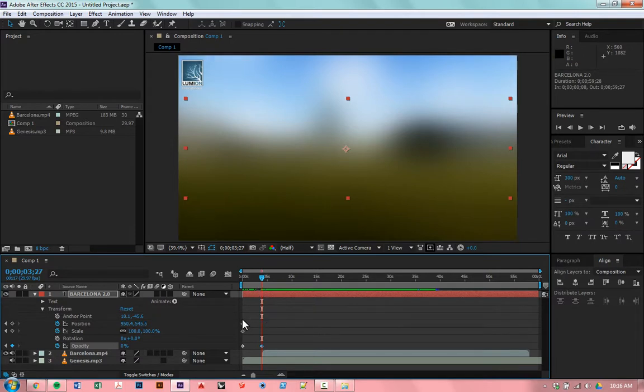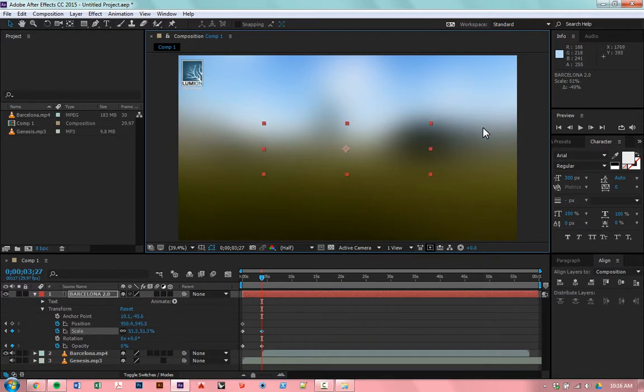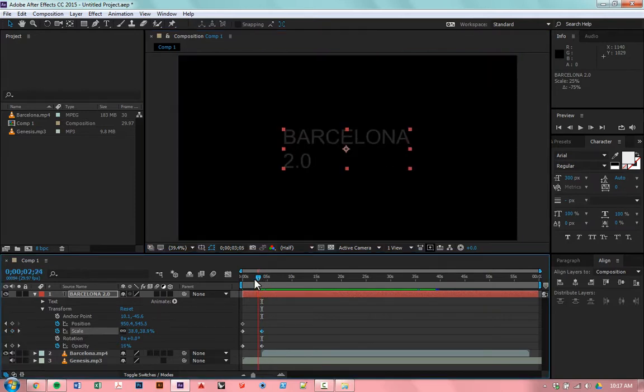I'm also going to change the scale so that it is maybe twice as small. All I need to do is hold shift and drag this down. And since I already had scale keyframed, it created another keyframe down here in my timeline.